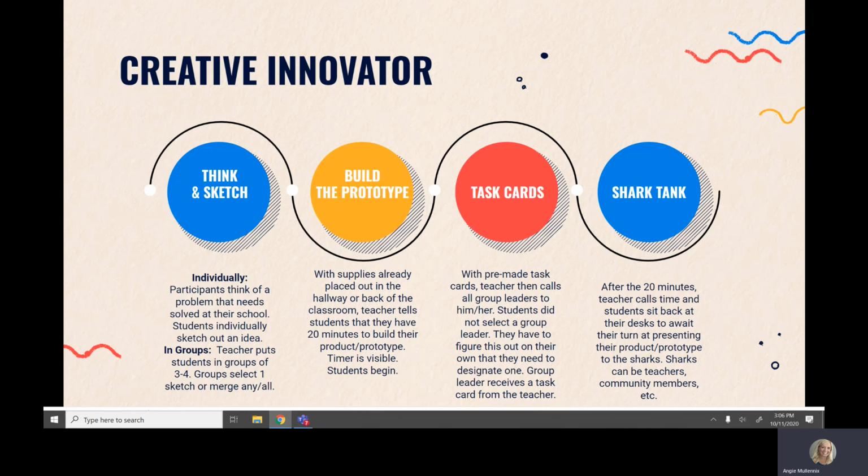And when I first learned of this idea, it was from a professional development session that I was an attendee at. The person who was instructing us said that when she was a classroom teacher, at the very beginning of the year she asked her students to bring in a trash bag full of recyclable old materials from home. And she had a storage closet, so that was helpful.